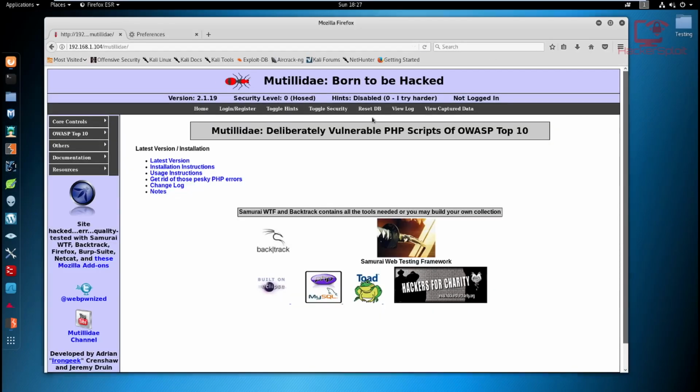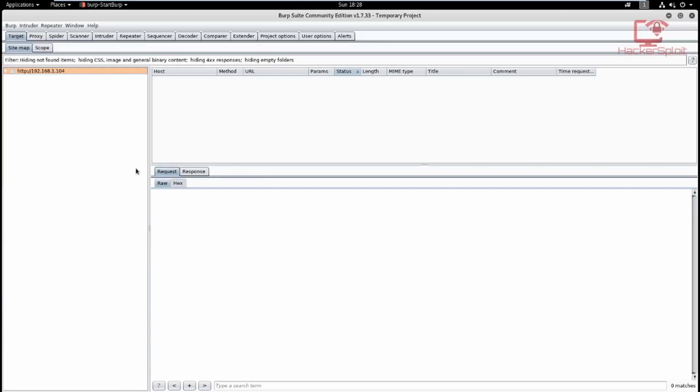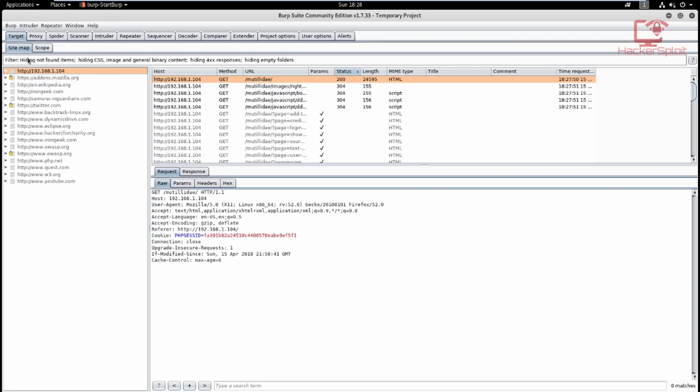All right, so let me just open up Burp Suite here. Fantastic. Now you can see something very interesting has happened. In our target and sitemap, we have the files that were discovered here. Essentially we have the web server that then has the Mutillidae folder, which is our target. Now, the sitemap will show you the current sitemap. A sitemap is essentially the structure or the format of the web page and how it was constructed and how it will function in regards to every other piece of content.